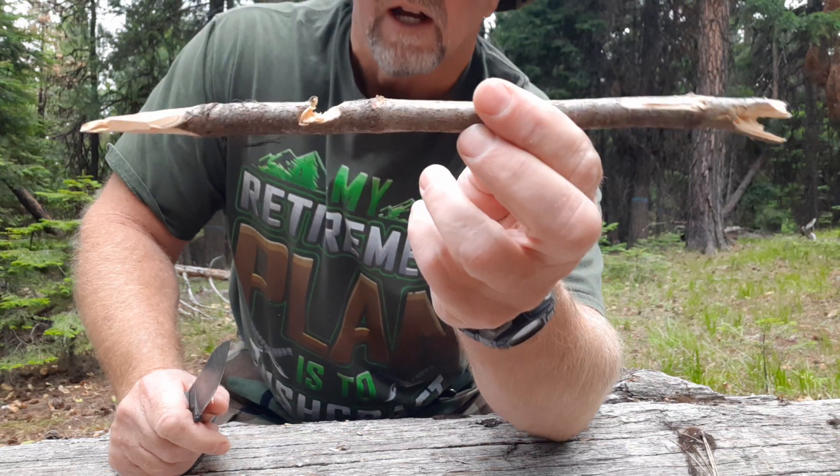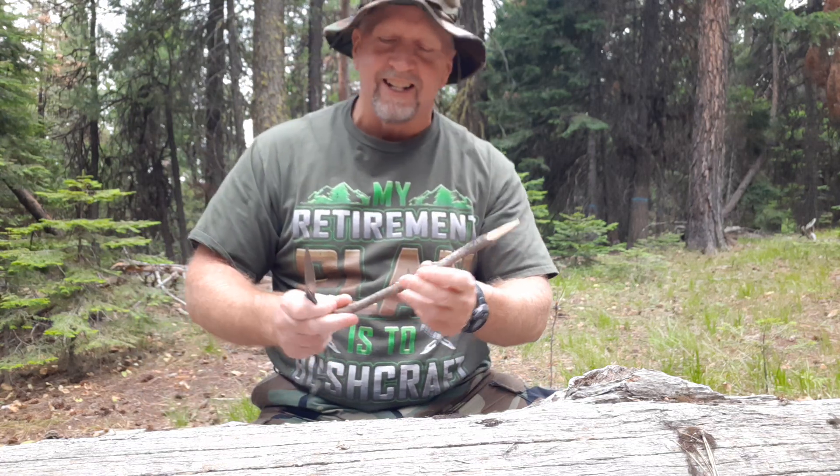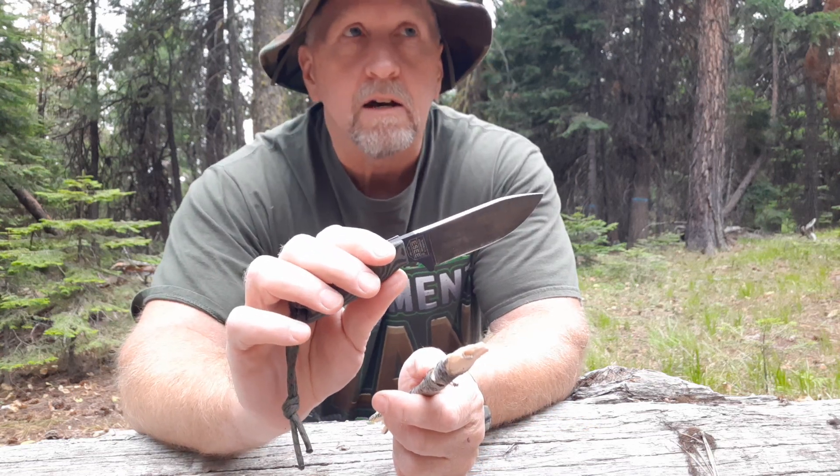So if you want to do a V-notch, a little pot hook, carve a stick to cook your hot dog on, cut a piece of parachute cord, or cut the top off a Mountain House meal — having a nice little knife like this is just fantastic. I highly recommend the little BK14. They're on Amazon for around 55 dollars. If you want the Knife Connection handles, that'll bump you up to around 100 bucks total. But it's such a cool little knife that I think it's well worth it.